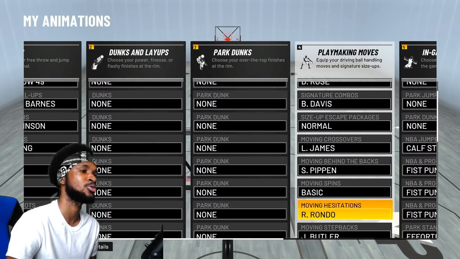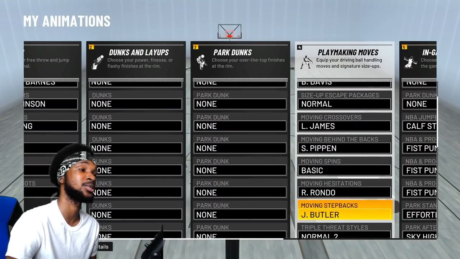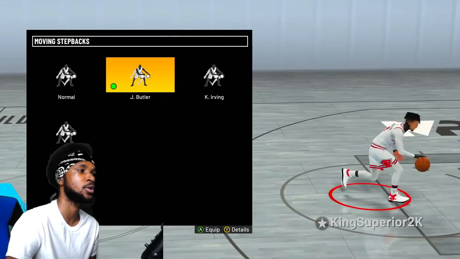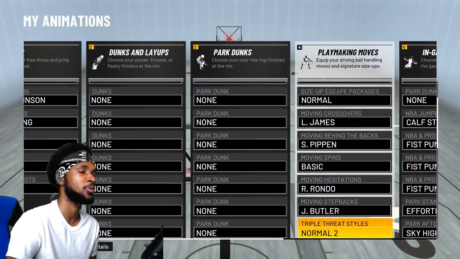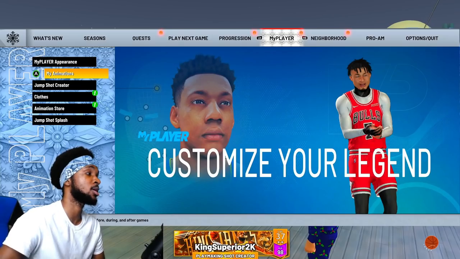Moving hesitation, Rondo, James Harden is a good one. Moving step back, Jimmy Butler, Chris Paul. These two are really, really good. Kyrie Irving is okay too if you know how to use it. Triple threat, I use normal 2 and 5. I don't have normal 5 on this player. But those are the good sigs y'all can use.